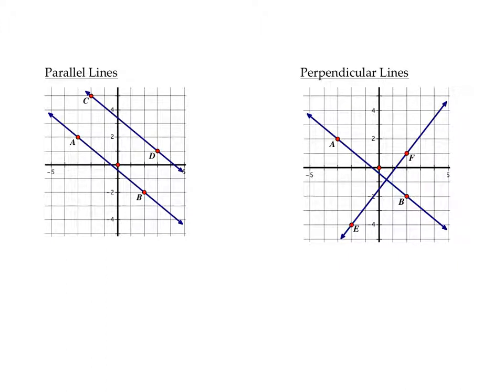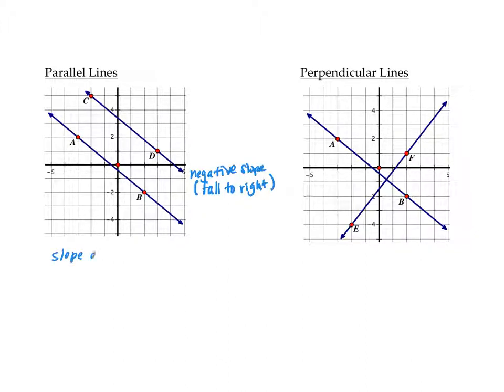Okay, before we talk about parallel lines and their slopes, I just want to point out that the 2 lines in this graph have negative slopes. Okay, in other words, the lines are falling to the right. So as you look at it from left to right, if the line's decreasing, it has a negative slope. Okay, so we want to take a look and compare these 2 lines. They certainly appear to be parallel.